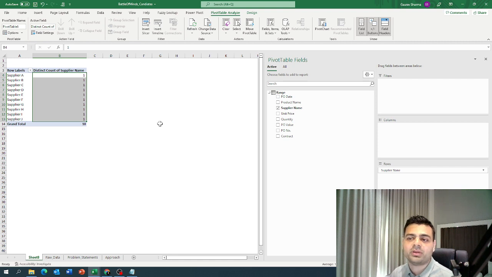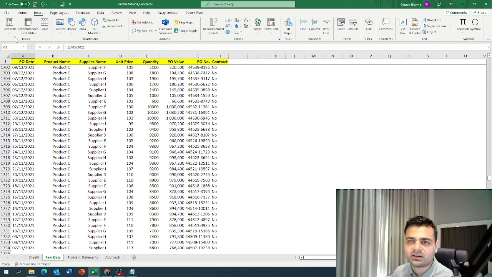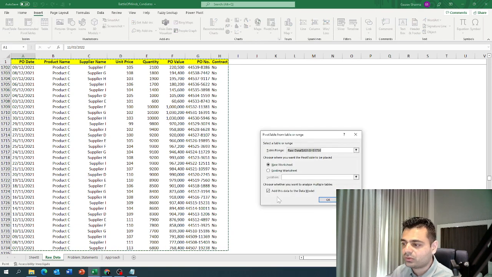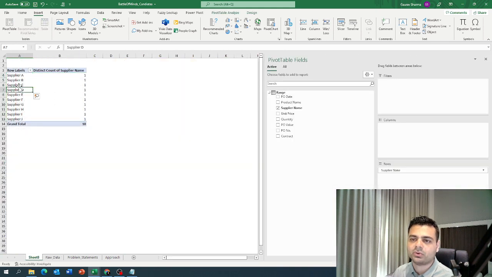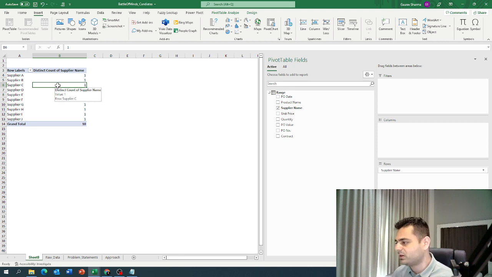Some of you might not be able to find this distinct count option, so let me show you a different way of doing it. When you insert a pivot table, make sure you check this box, which is add this data to the data model. Only then will you be able to find this unique count option. The disadvantage of this data model based pivot table is you cannot group the transactions. You get this error. But we can always insert a normal pivot table wherever we need that grouping. So let's proceed forward. Supplier names cleared, no duplicates.